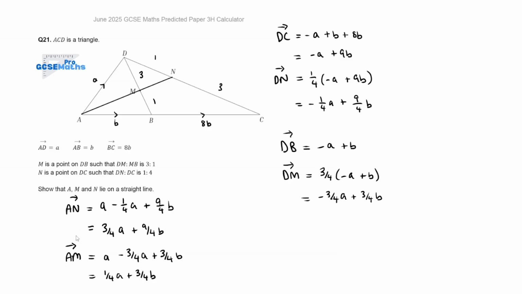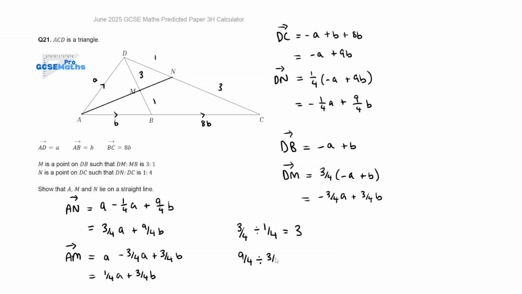Okay, that would get you the majority of the marks. How do I prove it's parallel? How do I prove that any two vectors are parallel? You have to show that one is a multiple of the other, one is a bigger version of the other. Obviously AN, because it's physically bigger. So let me find the scale factor between the A coefficients, and it should be the same scale factor between the B ones. So 3/4 divided by 1/4, you can obviously work that out with a calculator or without, is 3, isn't it? It's 3 times. Now, does that ring true for B as well?